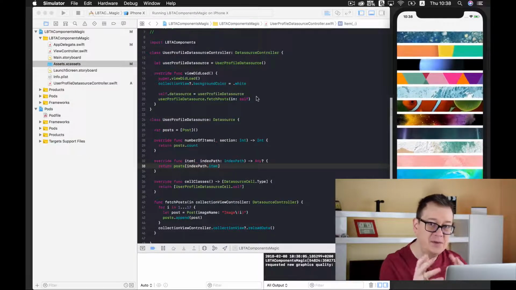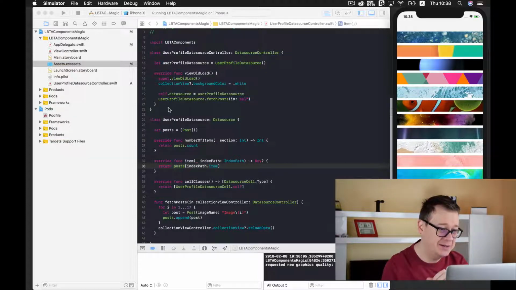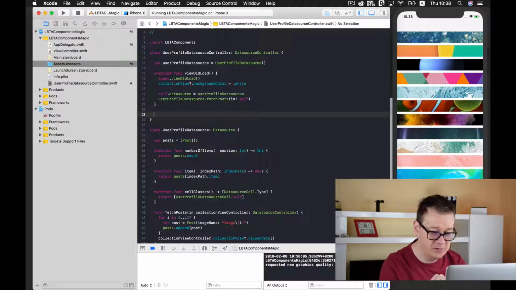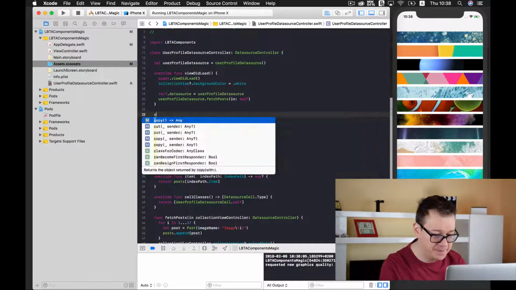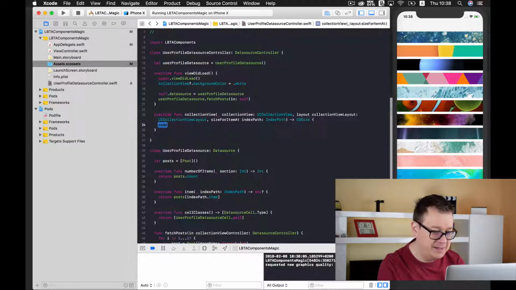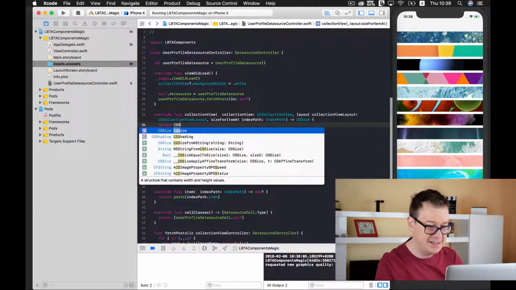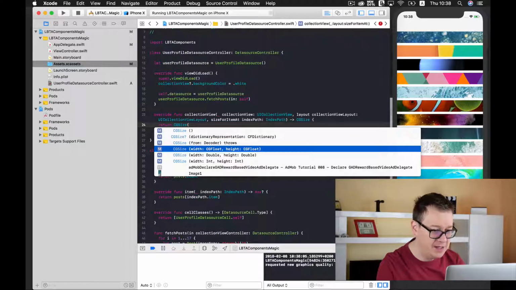Pretty good stuff. Now we want to create the images, let's say squared images for a starter. For that, let me go into our DatasourceController and override collectionView sizeForItemAt indexPath, and we will return here a CGSize with the width and height.